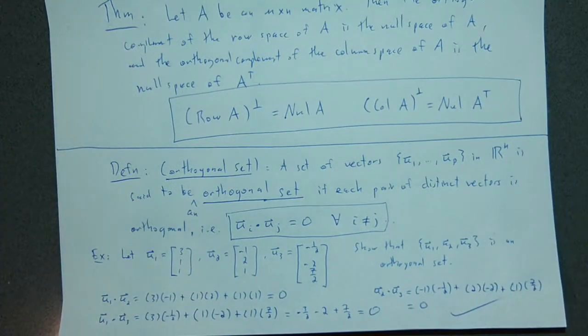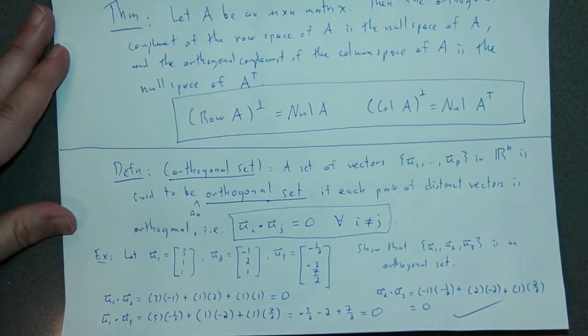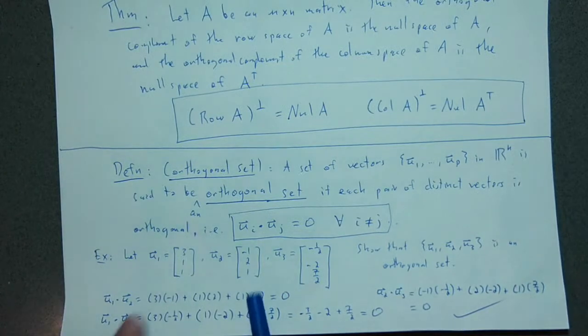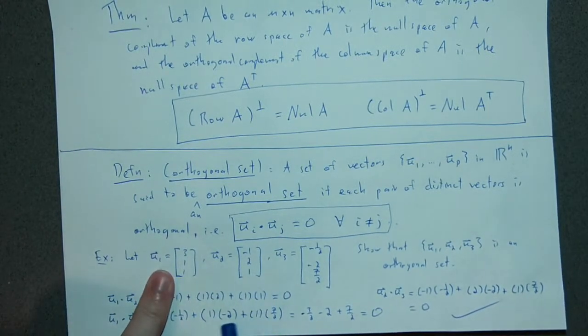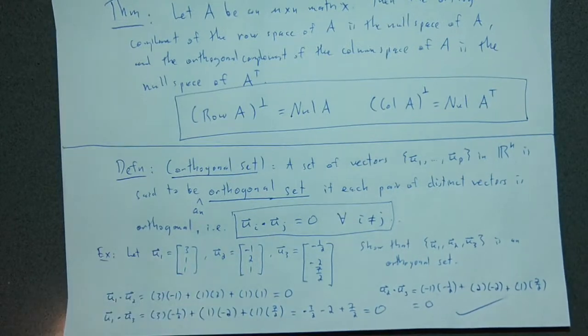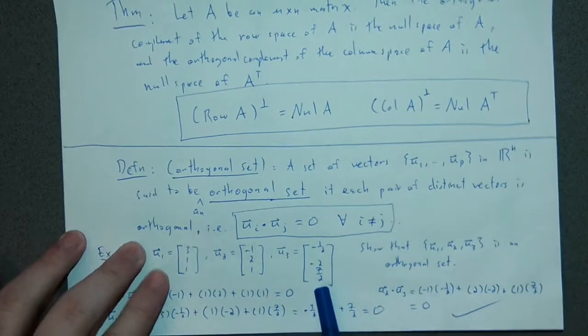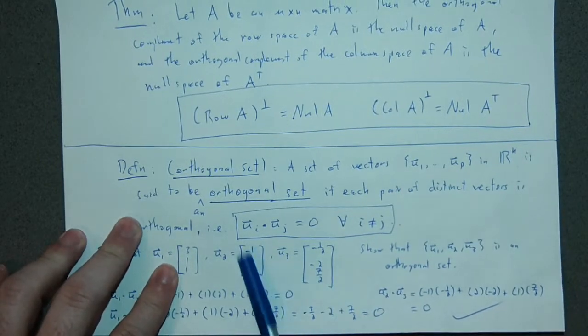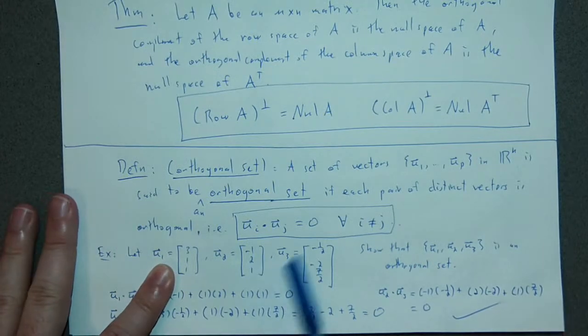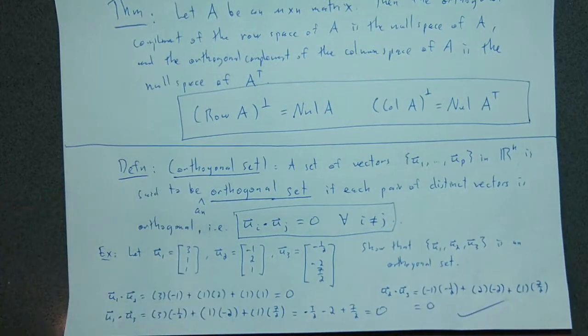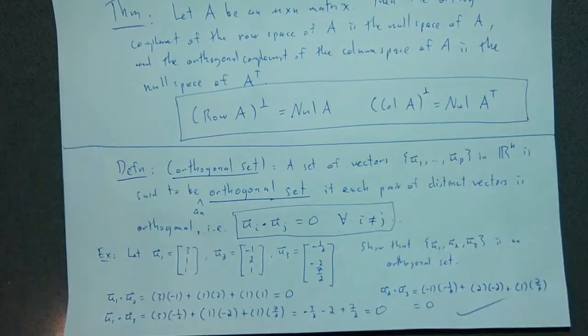But the question is, how do you come up with one? Imagine trying to do this. You start out with one vector, then you eyeball it and look for a second vector that's orthogonal to it. But when you get to that third vector, you have to come up with a vector that's not just orthogonal to the second one you came up with, but also orthogonal to the first one. If you try to do that a couple of times, you'll convince yourself that it's tricky. This is not something you can just eyeball typically. It's actually kind of annoying to deal with, and of course, the more vectors there are, the more annoying.